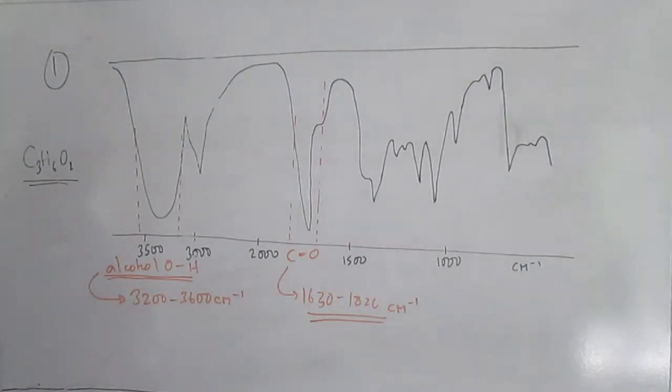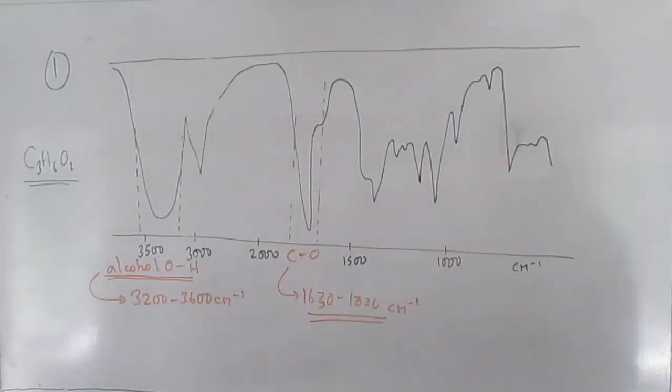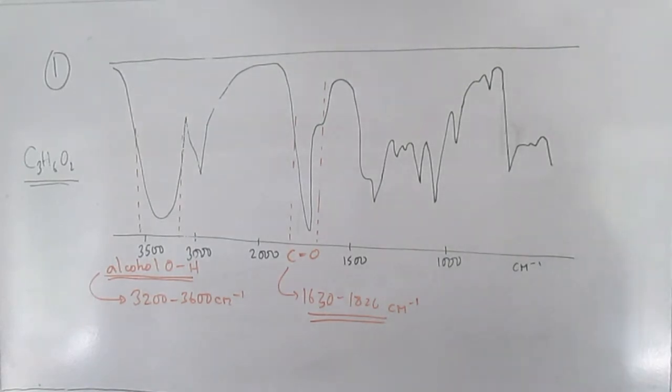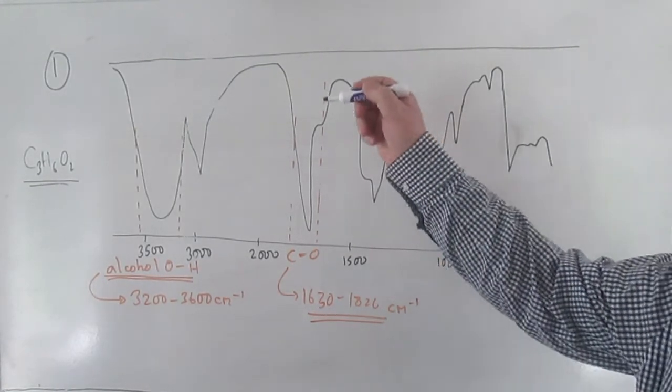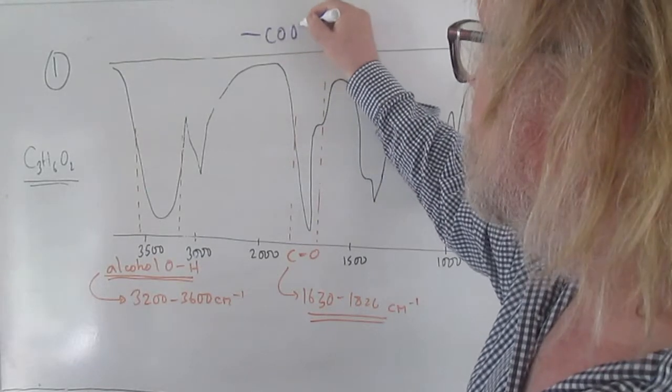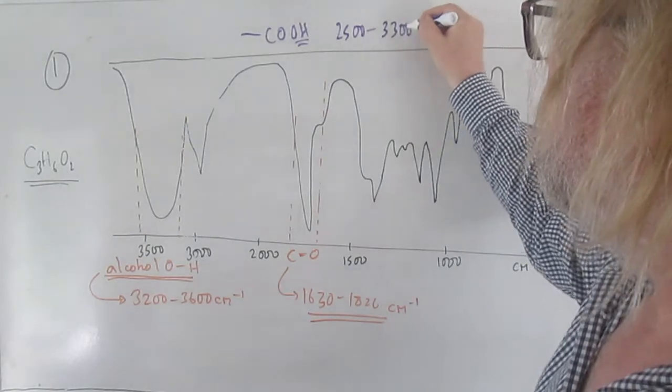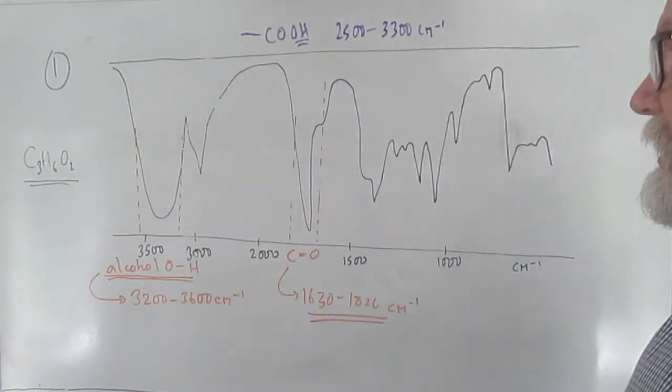So you have to get those 2 things. Let's just pause and think about what it would have looked like if it had been a carboxylic acid, because it's really important to learn to recognize those. You can see some actual carboxylic acid spectra in question 2, just again to get used to what they look like. But the important thing is that the range for the carboxylic acid OH is 2500 to 3300 wave numbers. You can see that's very broad.